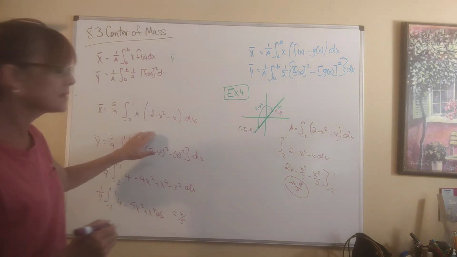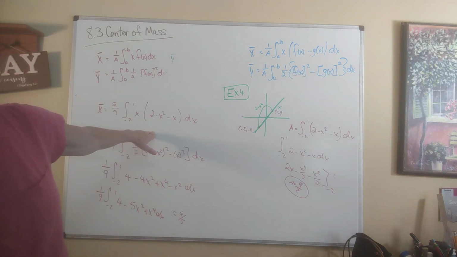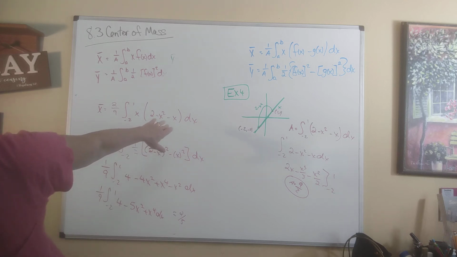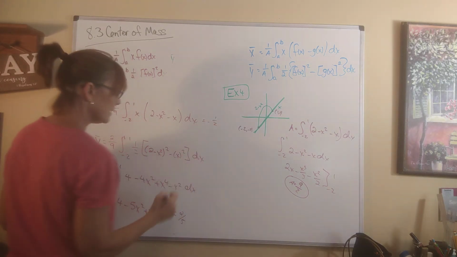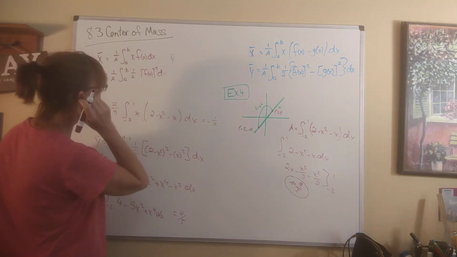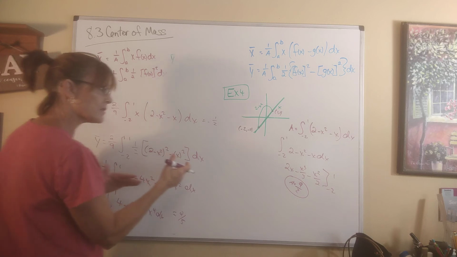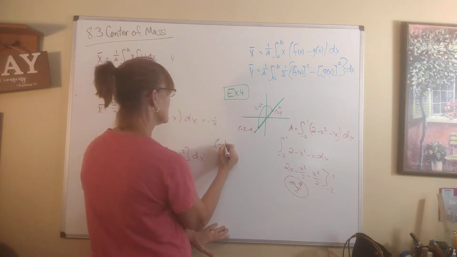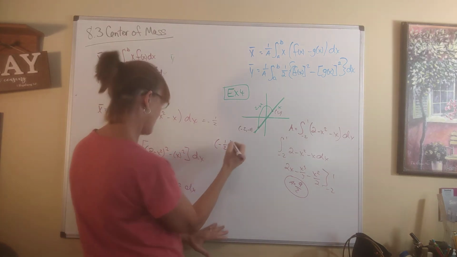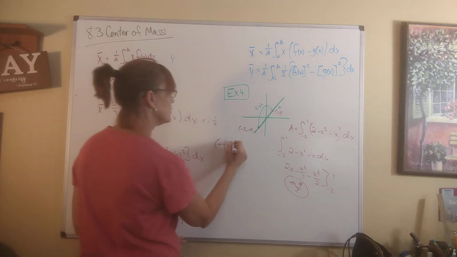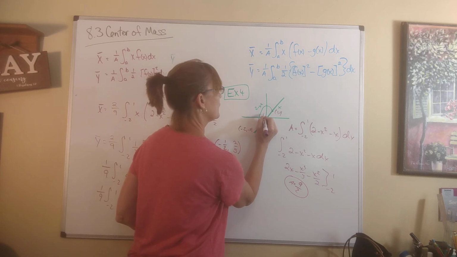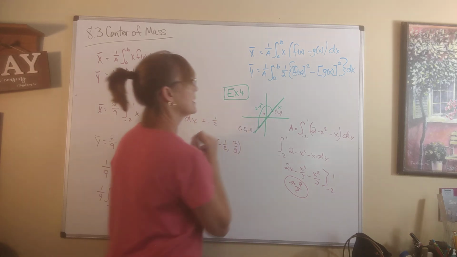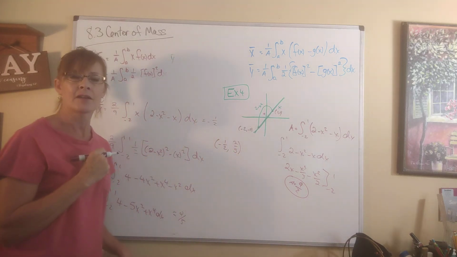Okay. X bar, when I did that, what did I get for x bar? I got -1/2. All right, so what this tells me is that the centroid, or the center of mass for this system, is located at x bar -1/2, y bar 2/5. Or -1/2, 2/5, about right here. That's the center of mass for that system. All right, center of mass.